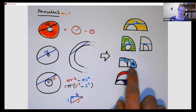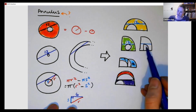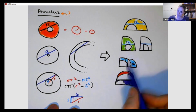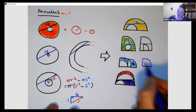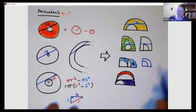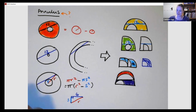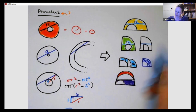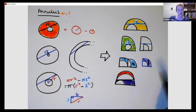This one here, now this is a nice one, because at this point we start saying, well, how is that different to this one? We said before that we could measure what this shaded area was by drawing in a line. Now they were horizontal before, but I'm going to make it vertical now. The length of that line is important, and actually what am I doing with that line? I'm squaring it.